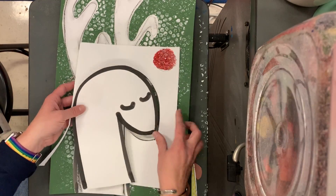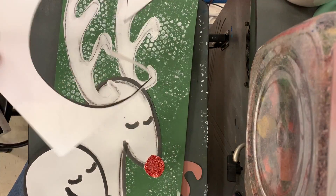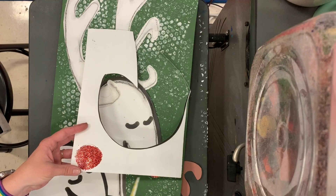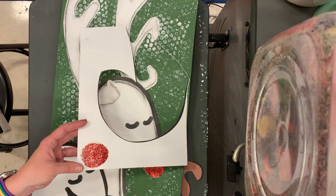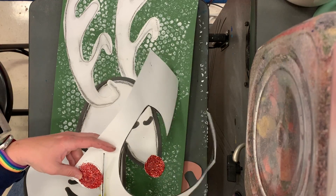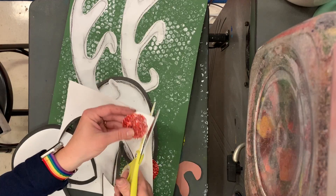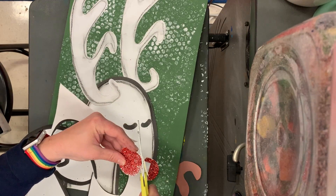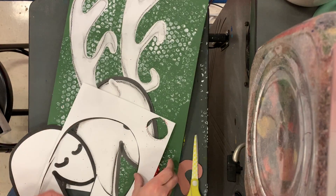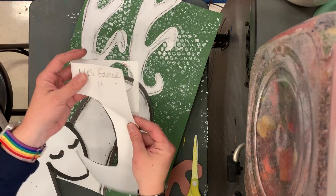So to save some time today, I just cut out my little reindeer shape. And if you remember from my video just a moment ago, I talked about the paper trash challenge. So I'm going to try and cut out my nose and my reindeer having only one piece of trash. There it is — paper challenge mastered.